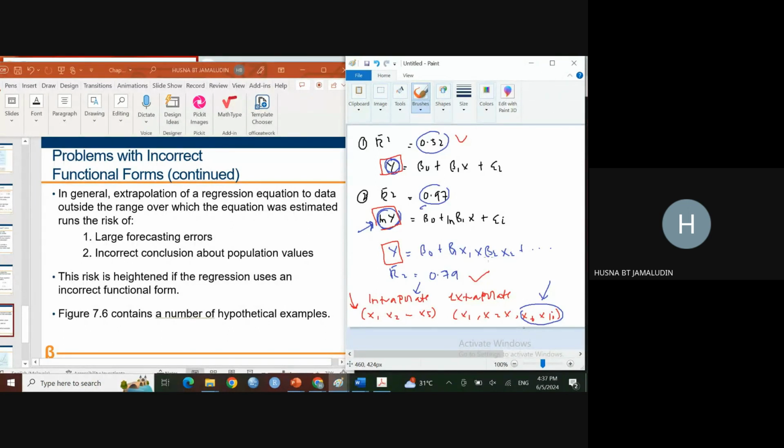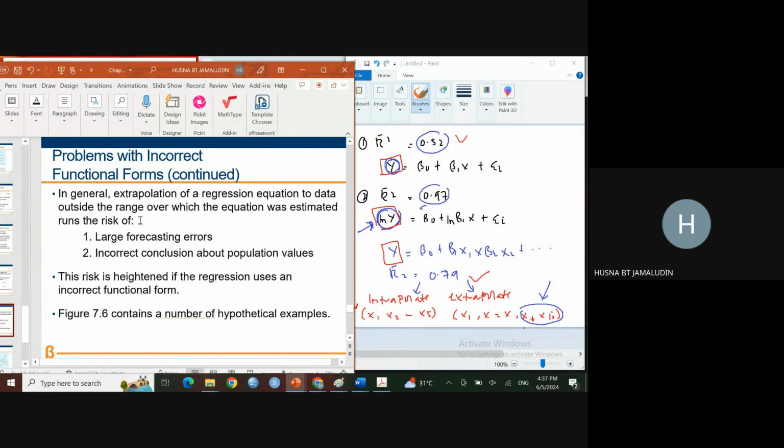Sometimes, remember, economics is unpredictable. You never know. Sometimes you're going to have an external shock. External shocks means something that you haven't predicted. For example, COVID. You haven't predicted that you will face this issue. So in the case of COVID, people will use extrapolate because this has never been in your range, never been in your estimation, but suddenly it came and changed everything in the market. So they will use the extrapolate technique. Okay, so this is about the concept.